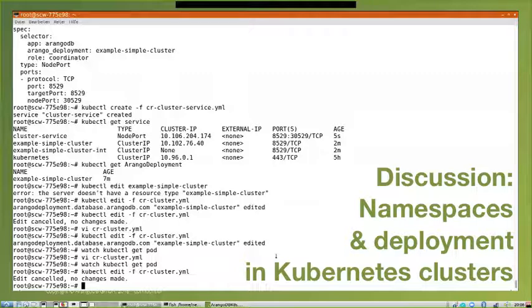Maybe you need a single server graph database ArangoDB in one corner, and then you need a highly scalable key value store in another corner. You can use an ArangoDB cluster here and a single instance here. Or maybe you need something in between. So the idea is that you can have as many deployments of ArangoDB in your Kubernetes cluster as you wish. The only restriction is that one deployment must be in the same Kubernetes cluster.